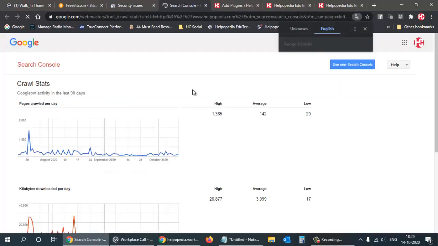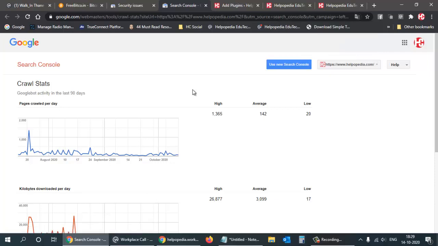Then crawl issues. When we talk about crawl issues, when Google comes to collect the content from our website, it will not just collect the content or the links from our website, it will do a lot of things. It will check everything, such as the speed of the website on mobile devices as well as on desktop devices, right?